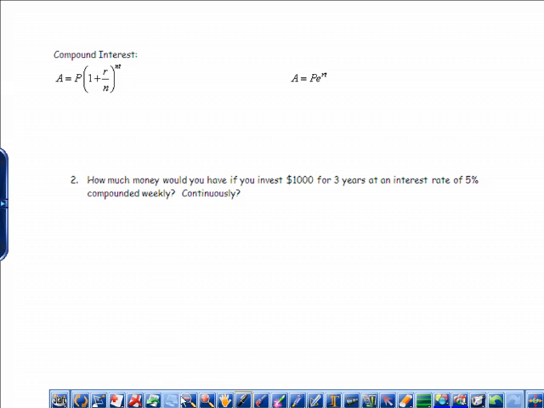Okay, now let's talk about compound interest. I'm going to go over this pretty quickly because this should have been gone over several times now. There are 2 formulas here. One is for interest that is being compounded so many times a year, and this one is continually compounded. So when you see compounded continuously, you use this A equals PE to the RT. This is an interesting formula because we're going to use something very similar to it when we get to half-lives and doubling and bacteria in a petri dish and all that kind of stuff.